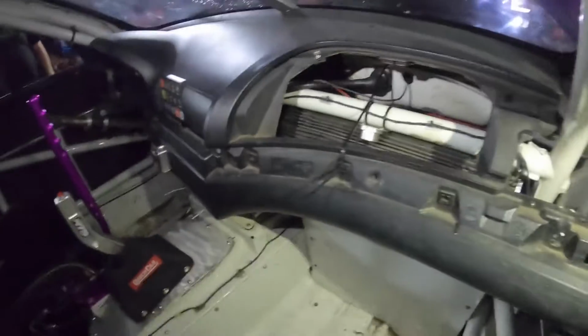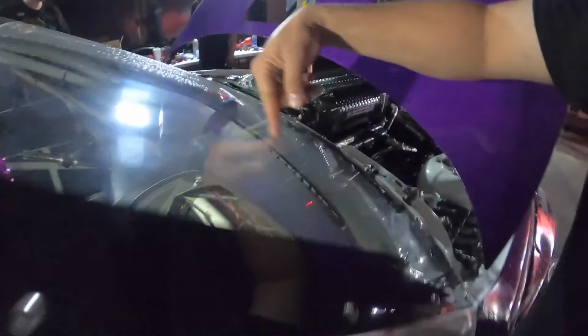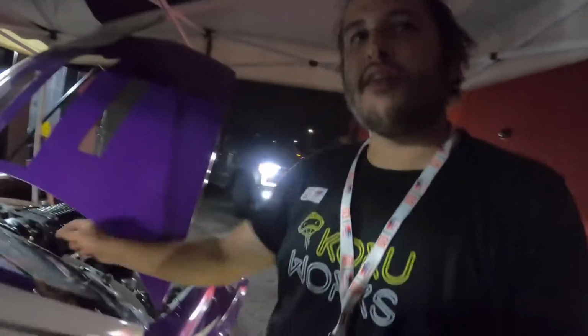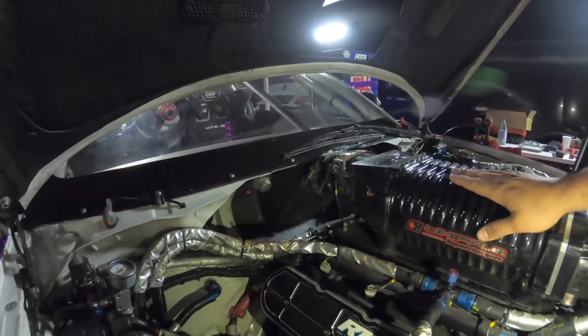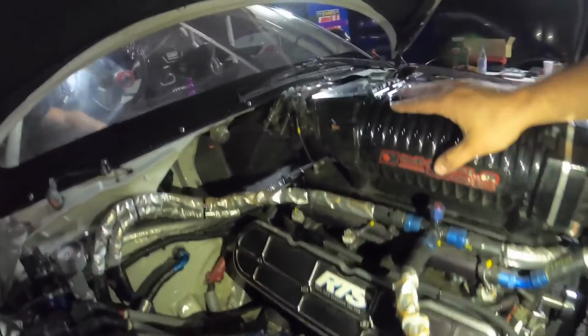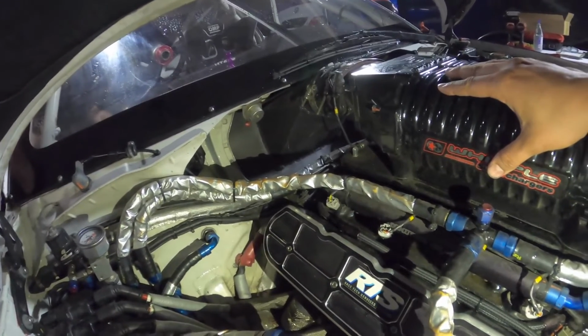Okay, so I've always wanted to do this because this would have totally saved my ass on Hyperdrive. Right? If I had had something like an in-cabin filter. Okay, so tell me how this works. So the filter is under the dash. I see it. And then clearly the ducting goes through the giant firewall hole that the BMWs have from factory. Nice. So if you look from here, you can see. That's actually a factory hole, which makes it legal for FD. And that's where the AC normally sits, and then it goes to the reverse-fed Whipple. And so then you can just bolt this onto the engine backwards with maybe an adapter or something and send it. Yeah, I love it. That is the setup for Hyperdrive, bro.